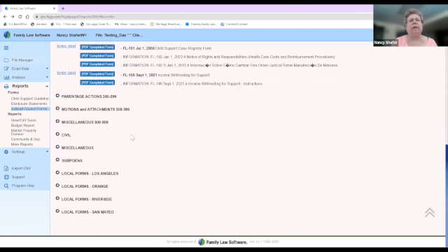So we have the 100 to 199s, we have the 200 to 299s, 300s, the 900s, and then we have a bunch of miscellaneous forms. We have some local forms for a few of the counties. At some point, I suppose we may have more forms in there, but we're only going to have family law forms or family law related forms. Now, so those are the forms. Now we have a bunch of different reports I want to go over with you.